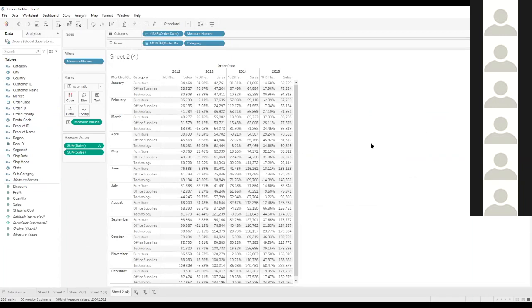The next, or the third session, will be more data visualization. We'll continue the data visualization, and we will have a quick overview of the maps of Tableau. Tableau can display data using the maps.